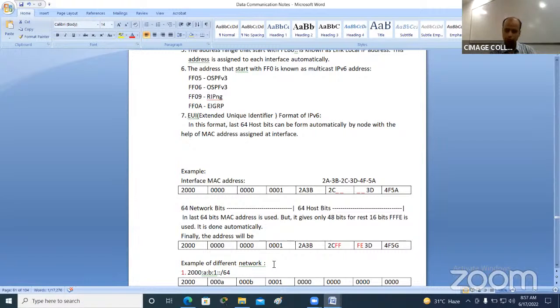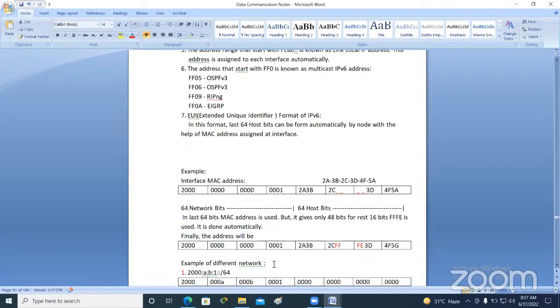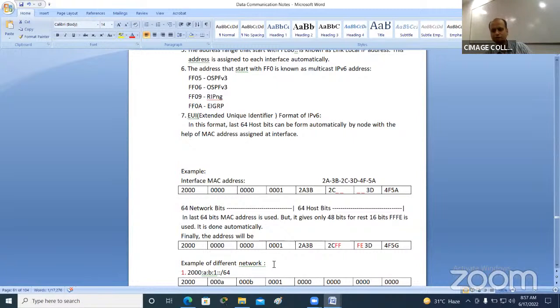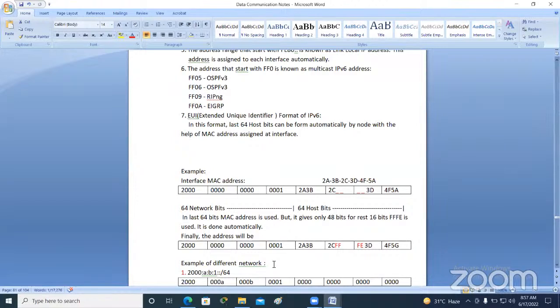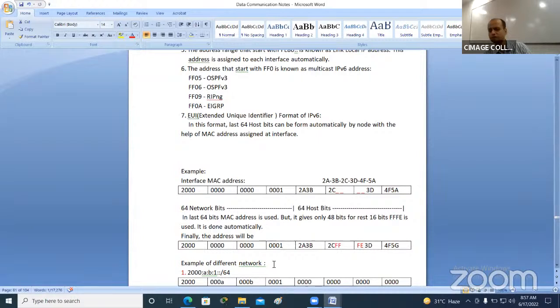Now I'm going to drop IPv6. Why are you dividing, sir? 4 groups are the network part and 4 groups are the host part, sir. Why? It has been divided by the developers to form different networks and to connect different nodes. Network bits are used to define different networks, and host bits are used to define different hosts in a network.